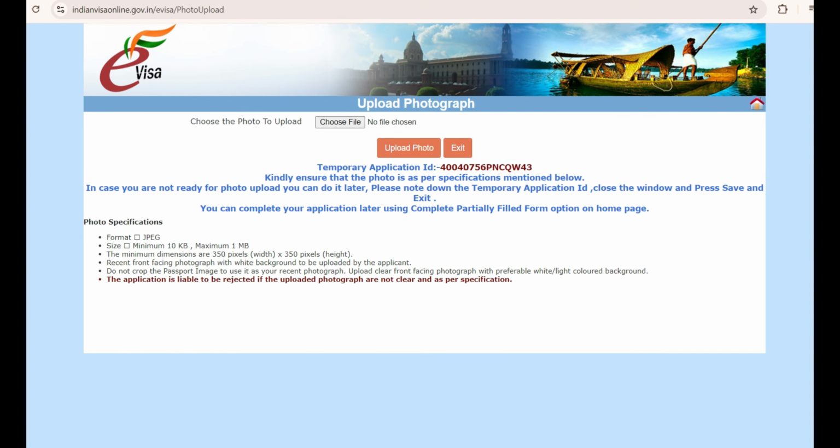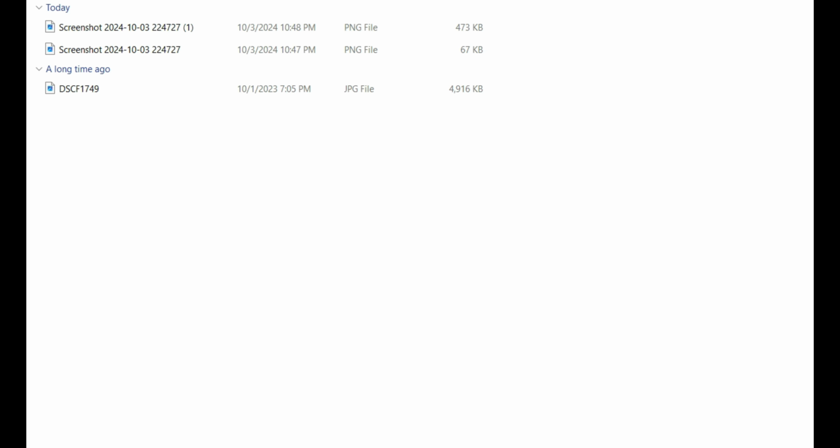Now I'll show you how you can validate that the photo you're uploading is to the correct specification. First of all, try to take the photograph only at a professional studio. They will do it as per the required specification. Just show them what is required and they will do the needful. Don't try this at home. It may save a few pennies here and there, but eventually it may result in not getting visa approval. So get it from a good professional studio, show them this specification and they will make sure that the specification matches.